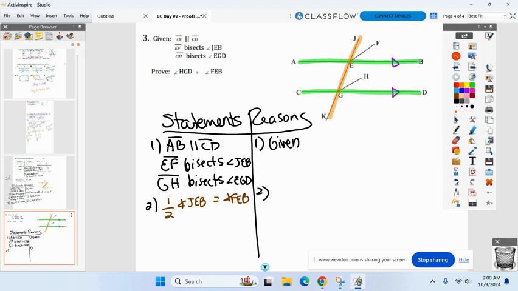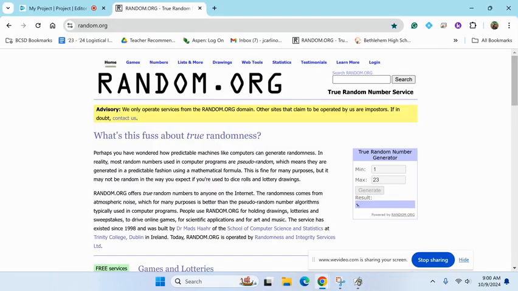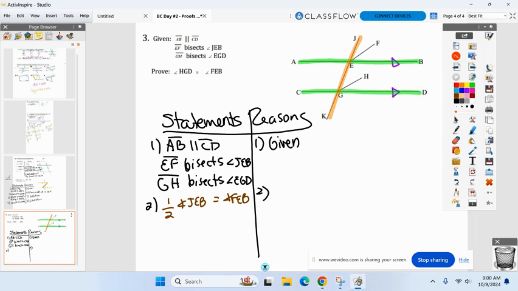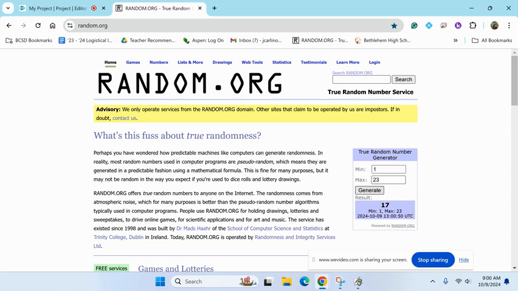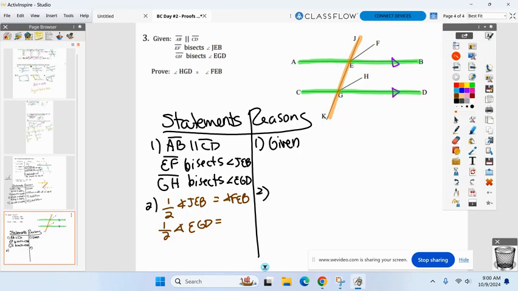FEB. And name the other angle we're taking half of. We took half of JEB. T, what else are we taking half of? EGD. Good. Look at that angle, EGD. What am I going to call that one now? I have two options, EGH and HGD. So what do I want to call that one? Out of those two, what do I want to call? Oh, T, back to you. HGD, good. It's in the givens.